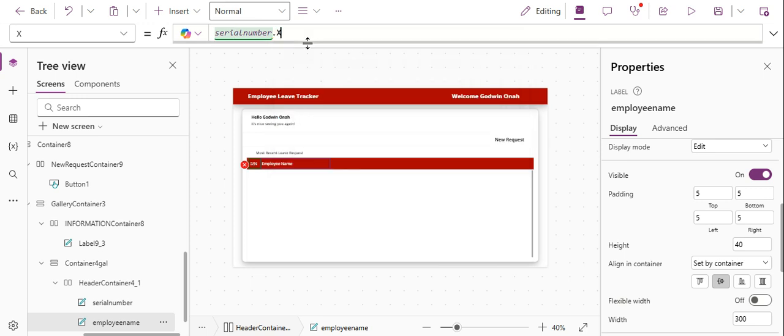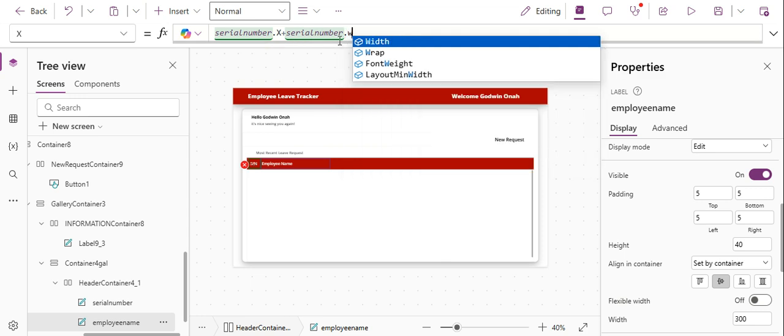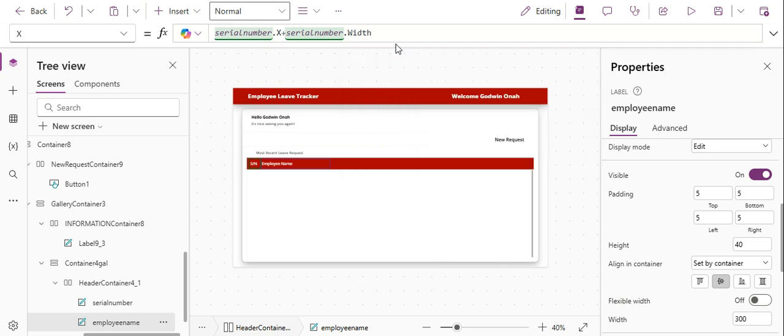All right, dot X plus dot width. So it would make this start from where the other one stops. So you do the same thing for the others. Currently the width of this one is 50. Let's increase it a little, to 60.